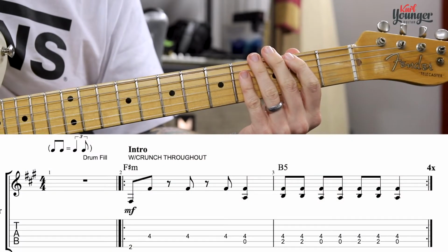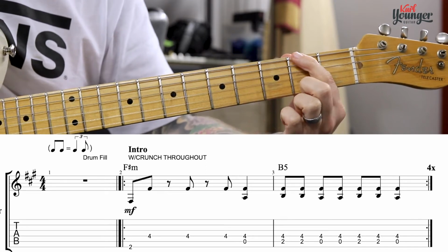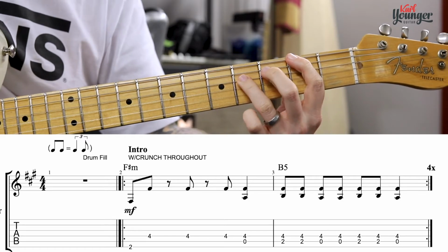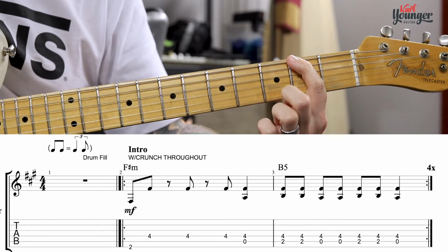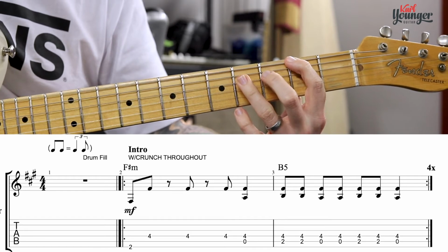Alright then, so straight into the intro and the main riff for I Don't Care. Starting on an F sharp minor, 2nd fret of the low E string, and we're jumping straight up an octave to the same note. And I'm going to do that with a down pick on the lower note and an up pick on the 2nd note.